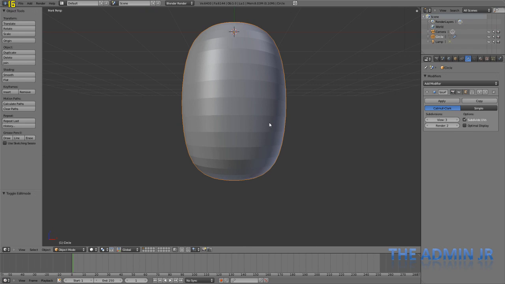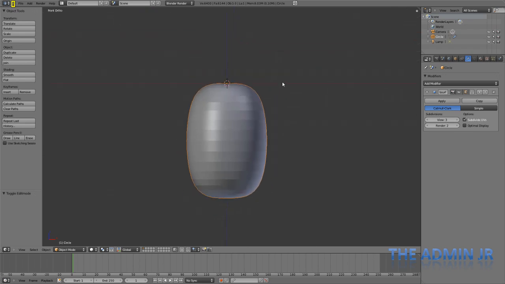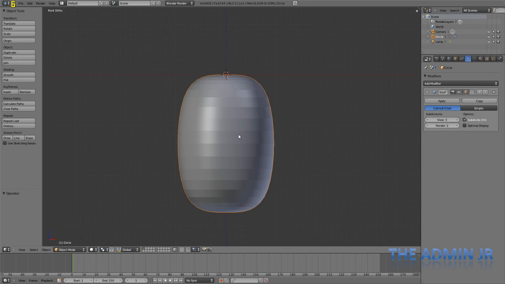Right. Kind of looks like a drum. So that's the cylinder. And actually, this is a good time to also talk about edge cutting, or loop cutting. Now, edge loops are essentially loops of edges, so a ring of interconnected edges, really.